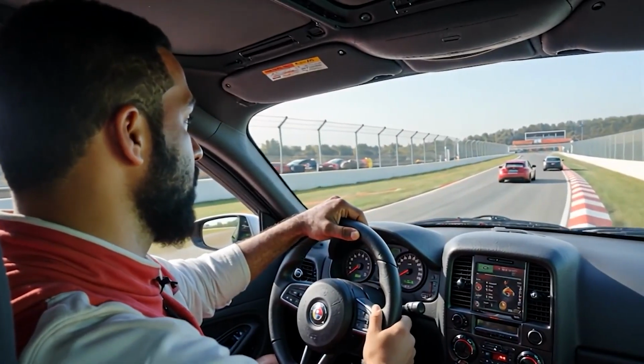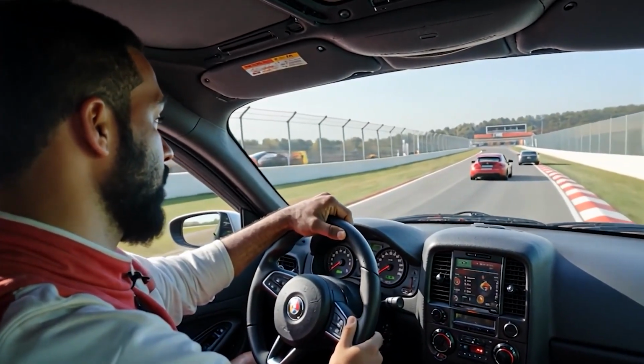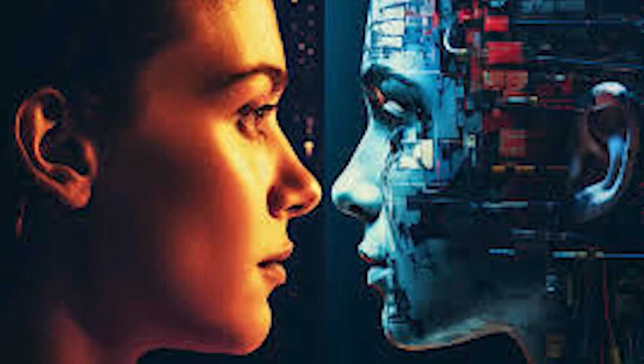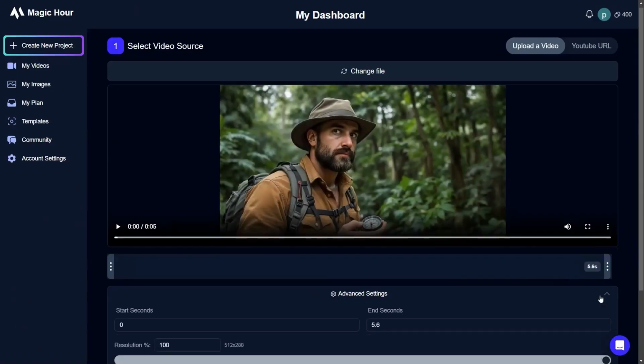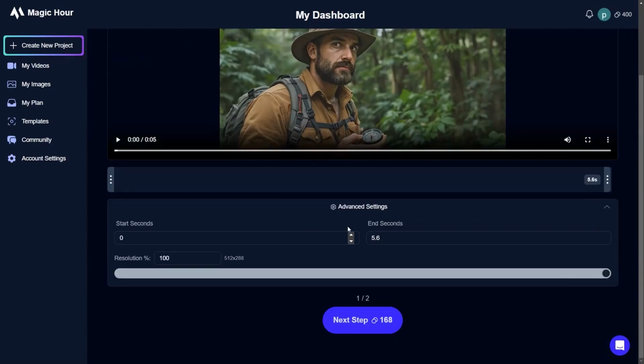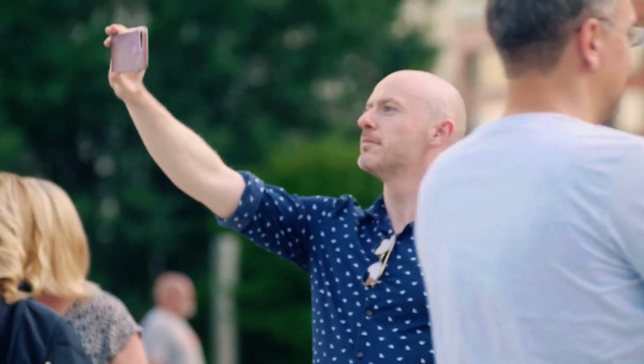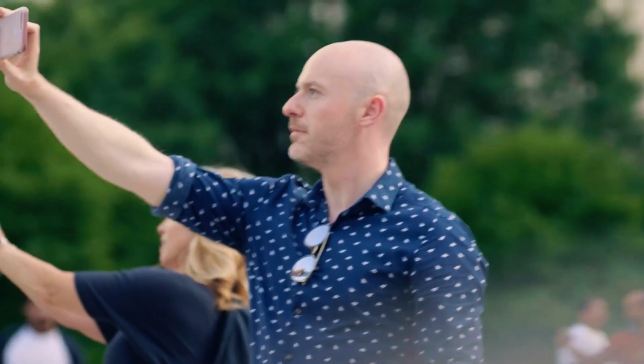This part is handled by platforms like Kling, which basically acts like a Pixar animator who's had too much coffee and way too much data. It takes your static photo and, through some AI sorcery, transforms it into an animated video with blinking eyes, moving lips, and head tilt so smooth you'd swear your selfie had a pulse.